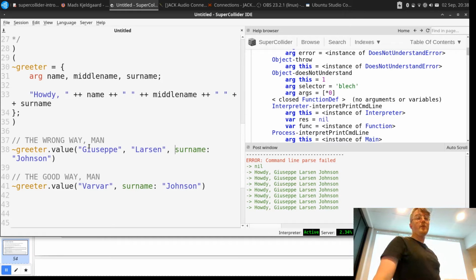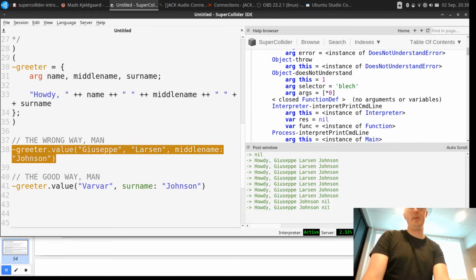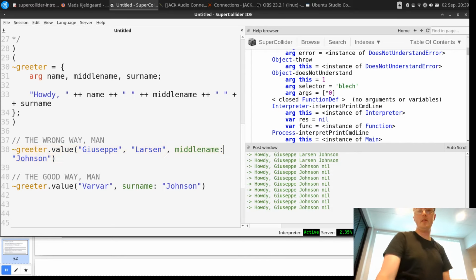All right. So the unspecified ones are just going to start from the left in the argument list. But now there is a sort of identity because the first, second and third one correspond to name, middle name, and surname. My question was about the correspondence. So like this, let's say middle name. So now you get nothing. Because they're both passed into this thing, so this is put into Larsen, and then surname is still nothing. So basically, Larsen is the middle name. Then middle name is Johnson. And you have nothing afterwards.